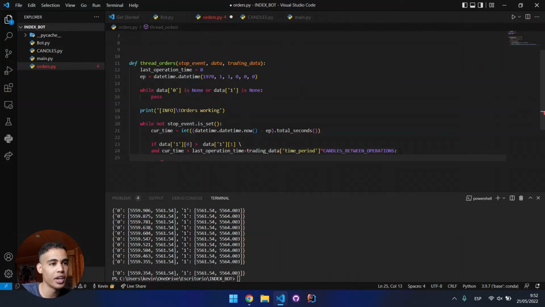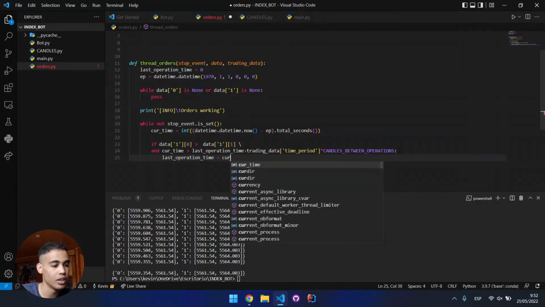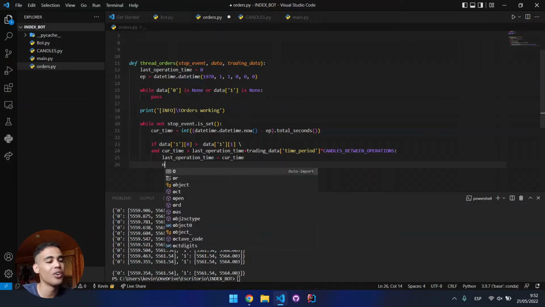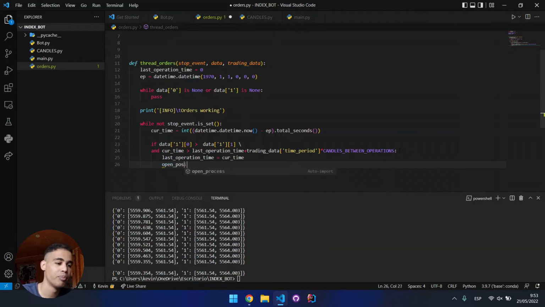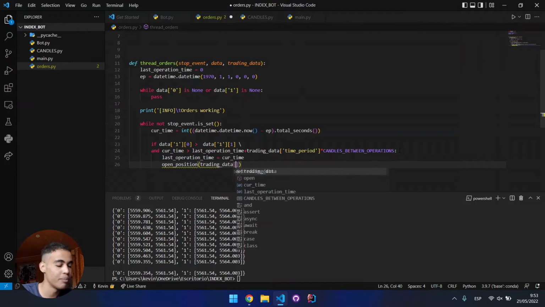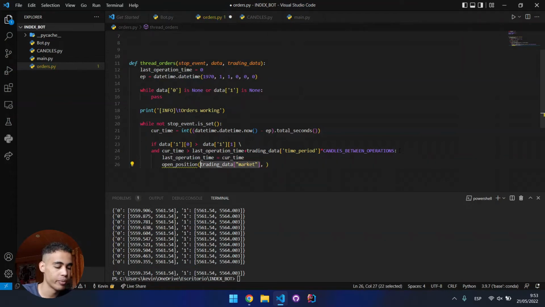What we have to do now is say last operation time is going to be equal to the current time, so we don't open a new operation later, and we have to call the function open position. Here we need to send the trading data market, and the lotage as well.